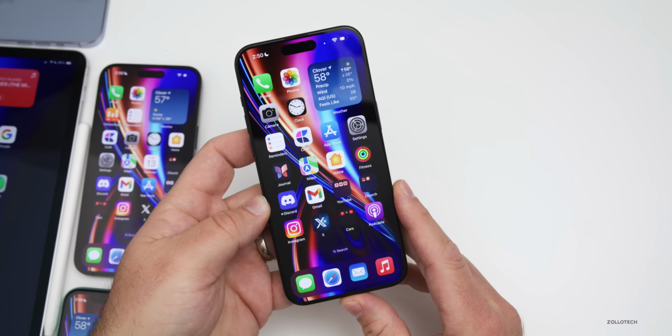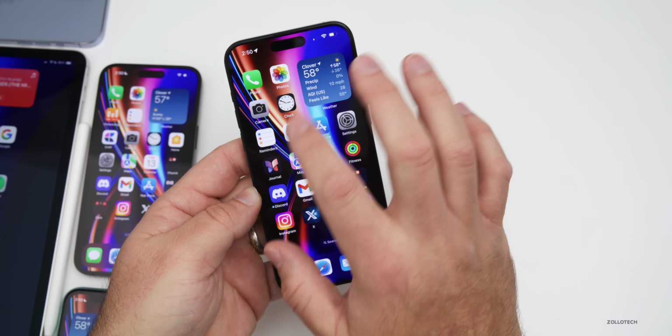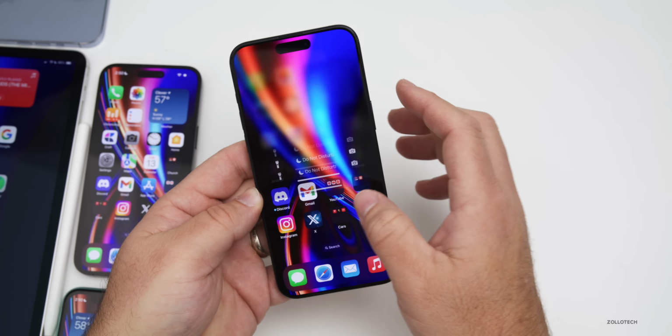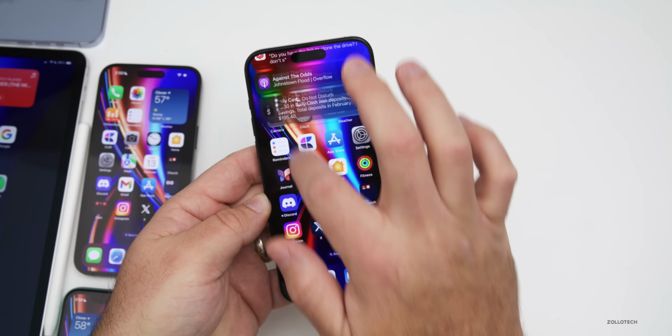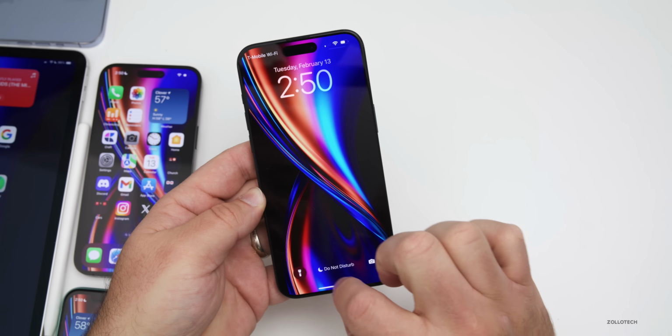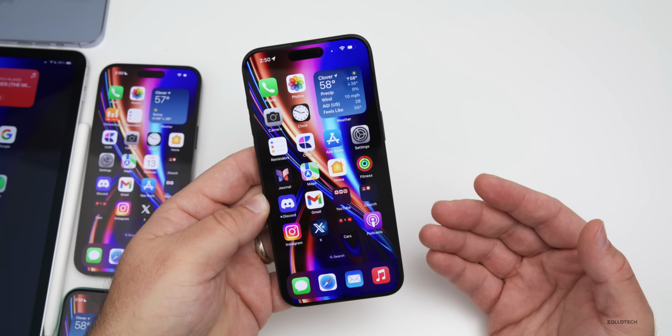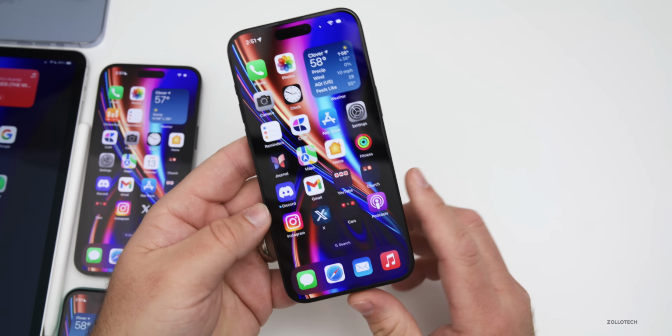Now, as far as remaining bugs, the wallpaper dimming bug is still there. You can see how this wallpaper gets much more vibrant right now. If I scroll home, it sort of dims right here. We'll do that one more time. Again, watch in this area right here, and it sort of dims after a second or so, or half a second.